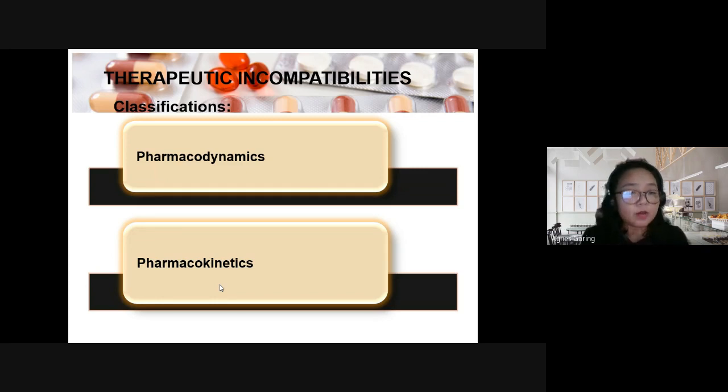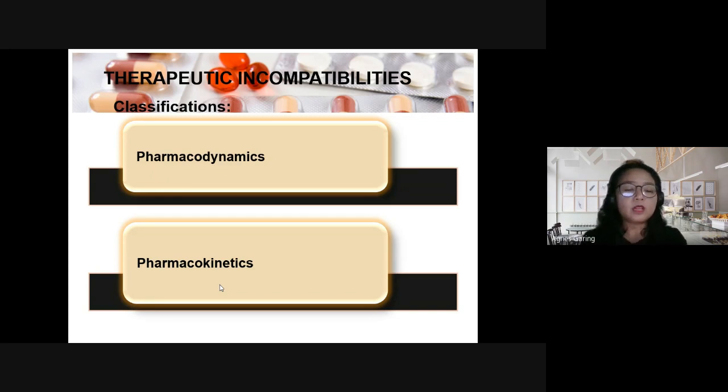Again, class, in pharmacodynamics, there is a change in the effect of the drug, okay, without the change in drug plasma concentration. Hindi nag-iba yung amount ng drug sa katawan, pero nag-iba yung epekto niya sa katawan ng tao. Okay? And then, I hope we're clear with that. Meron namang notes na, you can browse on it, yung notes na binigay ko sa inyo. It's a summary of Remington actually.